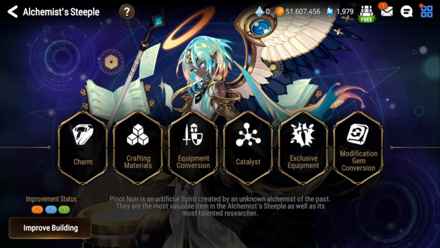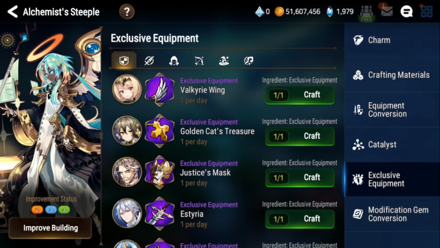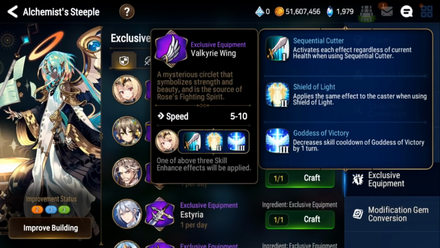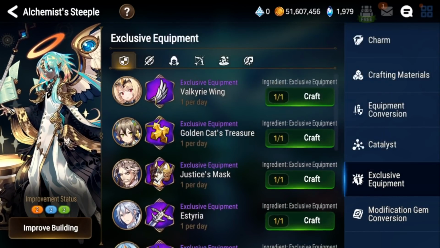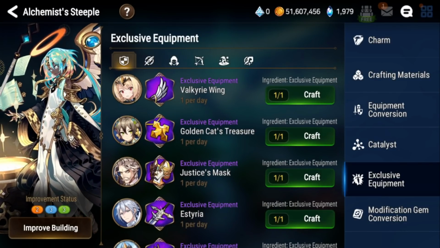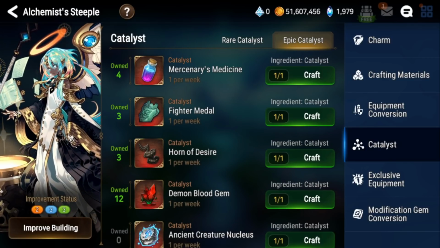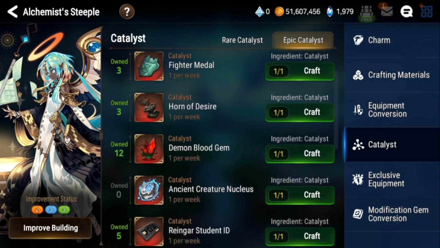Why is it taking me back to the screen? Exclusive equipment is very nice because it guarantees you get the max stat on one of these random skill enhancing equipments. Catalysts are okay. They're not super efficient, but they are nice if you really need the catalyst ASAP.